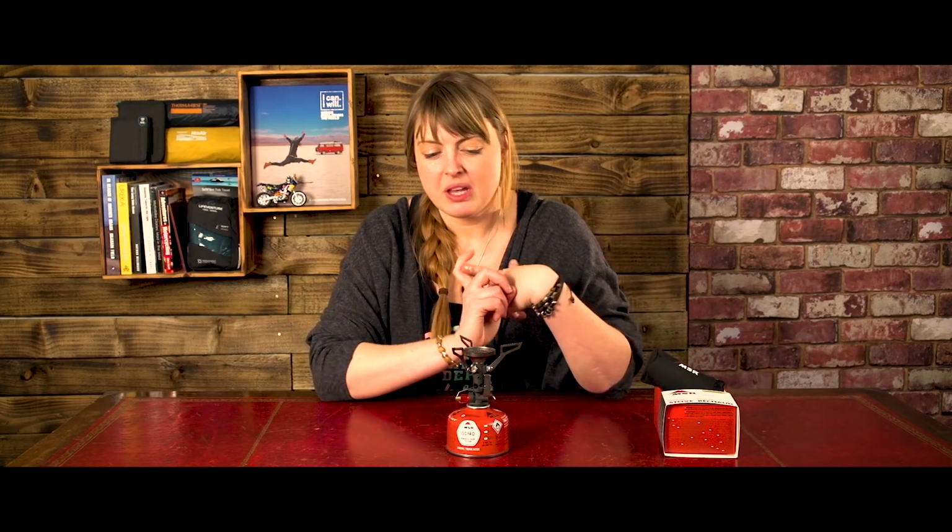I really like the area that it has on top. You can put various different size pans on it. Small, big ones. I've used it to cook all sorts of stuff from stews, curries. Boiling time, you're probably looking about 3.5 minutes, I think they said, for a 1 litre amount of water. And all round, an absolutely superb bit of equipment if you're going to be doing some general lightweight backpacking because it's so tiny.